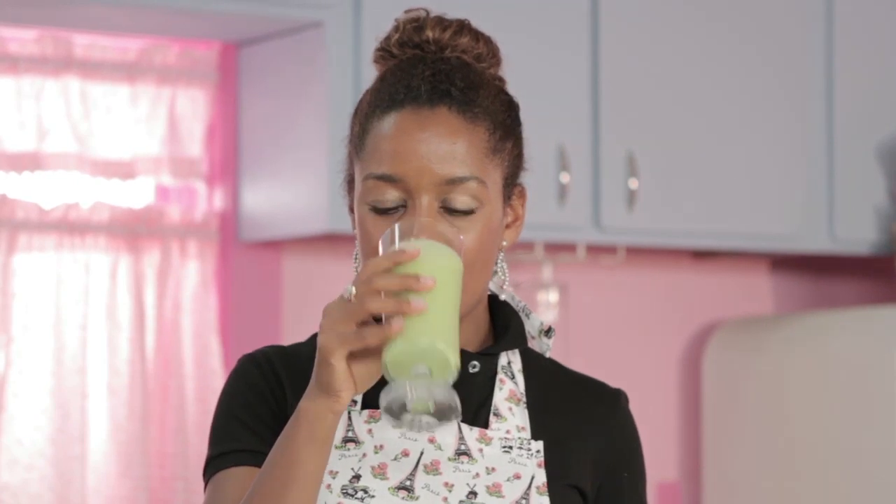Oh man, this is really good. And that vanilla soy — that's what I forgot — it's really tasty. I'm sure you'll love this one. Please give it a try. I'd love to share, but obviously you'll have to make your own. So put some comments below, let me know what you think and tune in next time. Later lovelies.